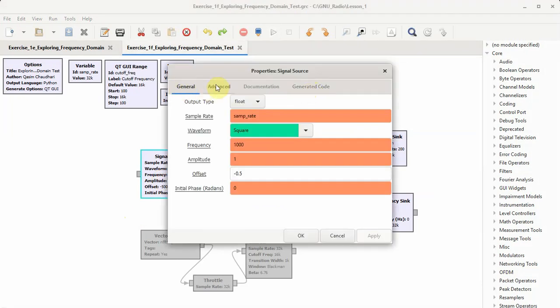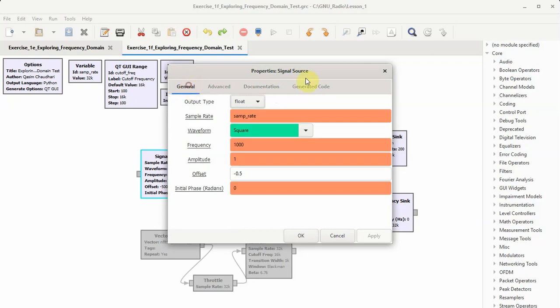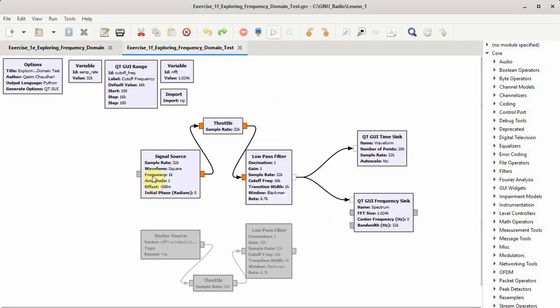One thing you can do with the flow graphs is that you can read the documentation. On some blocks, the documentation is good. On some blocks, documentation is really simplistic. So where we can take advantage of where it is well written. So the square waveform, a throttle block to limit the CPU resources, and then we have a low pass filter.